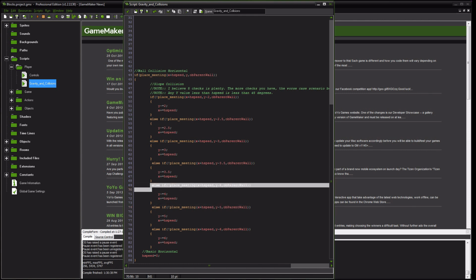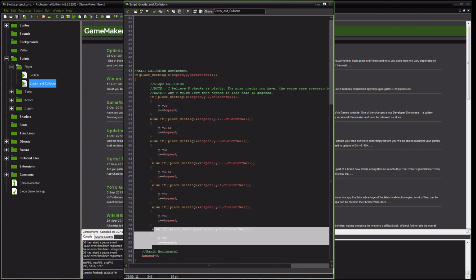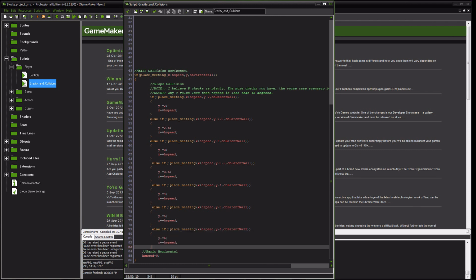Obviously, if you want a lot more accurate checks, you can fill in the 4.5 and 5.5 in between, but you do have to ask yourself, there comes a point where in the worst case scenario, each if statement you have will take microseconds longer. You won't notice it, but it would get messy. So you have those slope checks, and then after all of that, make sure that you have your h speed equals 0, because do remember that your original if statement was checking for a horizontal collision. It returned true. So if all of these fail, you do still need to have your h speed set to 0. Now, you could put this in an else statement after these if statements. You don't have to, because they automatically move the x position. So, personal opinion there.